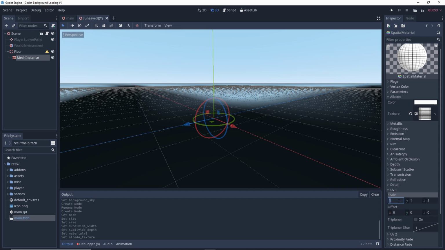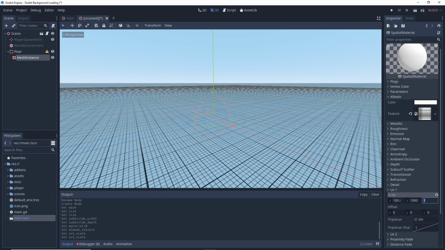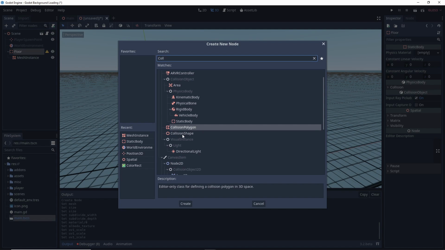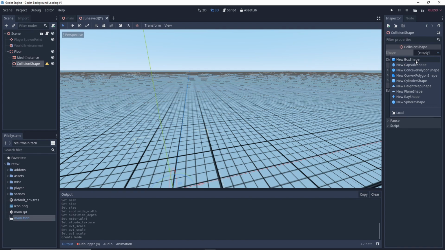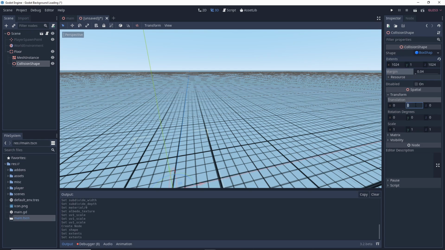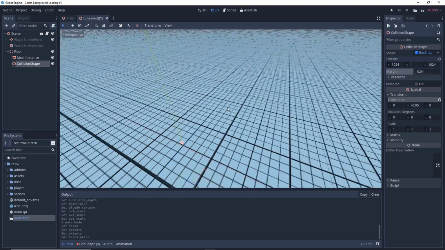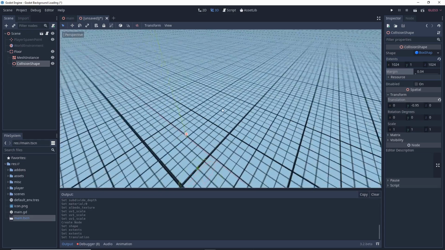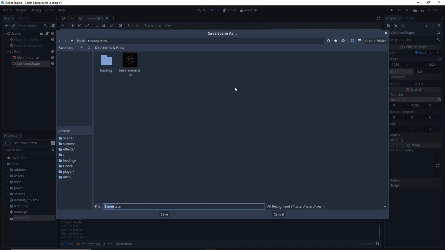To make the floor work, we also need a collision shape. I'm using a box shape here instead of a plane shape like I did in other videos. This is recommended these days, though I'm not entirely sure of the reasoning behind this. If someone knows, please comment below. We make the box nice and large, but keep it 1 unit high. We move it down so the top of the box is nearly flush with the floor. I leave a little bit of space so we don't get clipping issues with the floor. This definitely will require more tweaking later on. Let's save our scene and place it in its own folder.